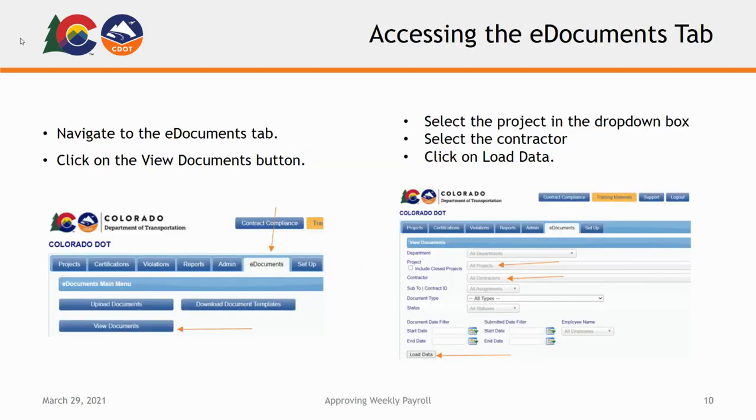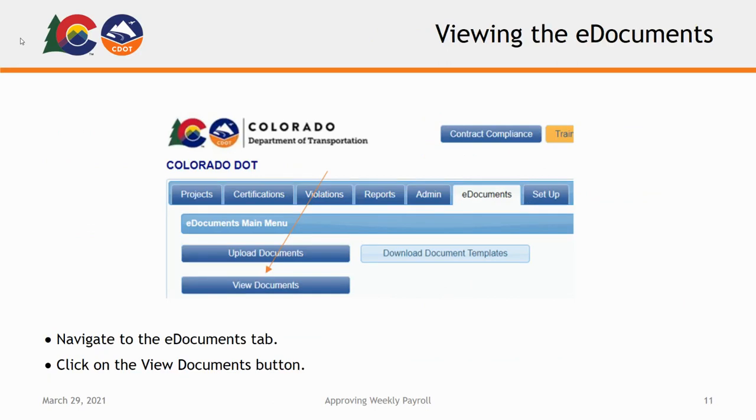Next, you will navigate to the eDocuments tab. The eDocuments tab is an electronic file folder used to store any documents to back up deductions or fringe benefits on certified payroll. You will want to view all documents that the contractor uploaded into eDocuments. All the documents that support the deductions on the payroll must be uploaded into eDocuments. Any missing documents will be reason for the prime to reject payroll for non-compliance.